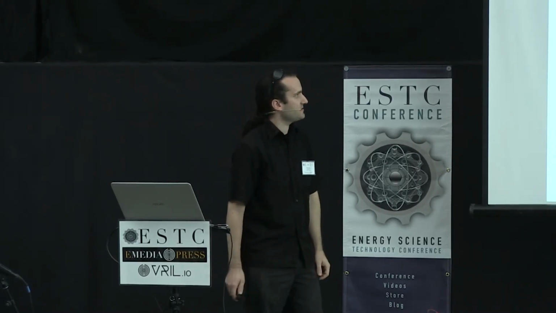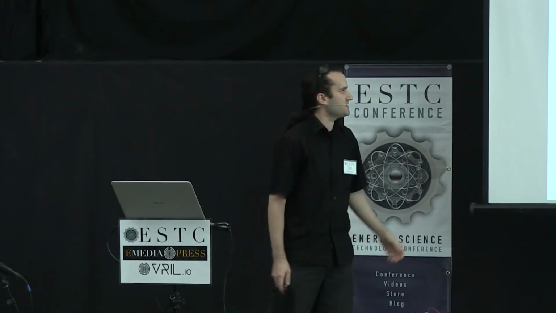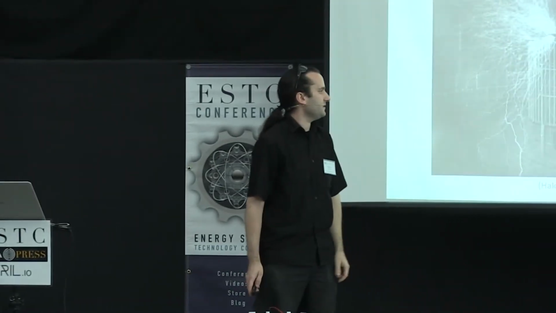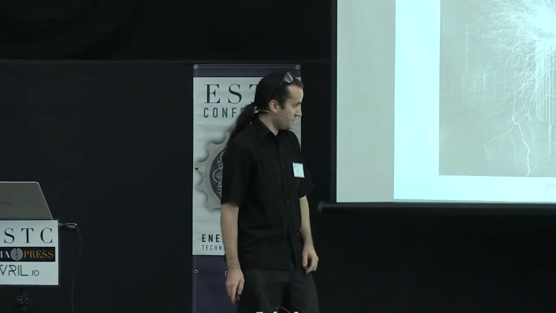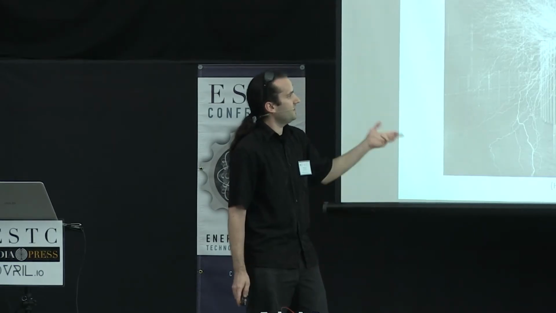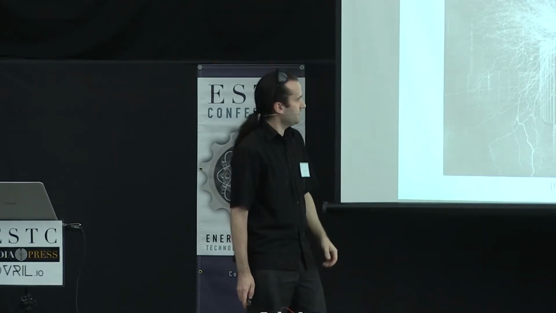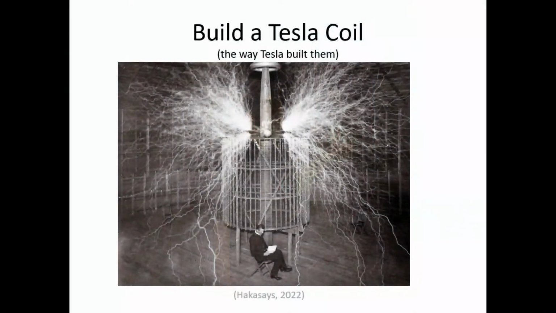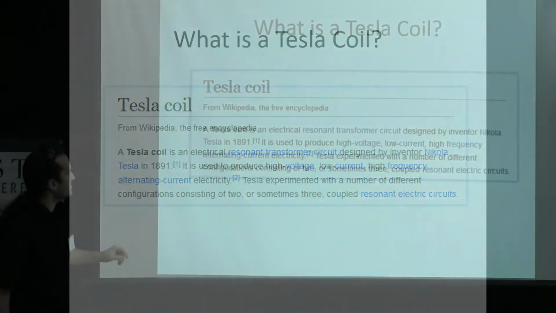So, anyway, I guess let's get started. This is build a Tesla coil, the way Tesla built them. So, we're going to start back with the late 1800s Tesla Colorado Springs presentation, photographs that he took, and we're going to look at that, compare it to what the Tesla coils look like today. So this is a Tesla coil photographed in the late 1800s in the Colorado Springs laboratory. If we notice in the center, there's a large extra coil that is approximately a 1-to-1 height to diameter ratio. And what's barely visible on the outside is actually the primary and secondary. So there's a secondary winding in the back of the room and a primary of only 2 turns.